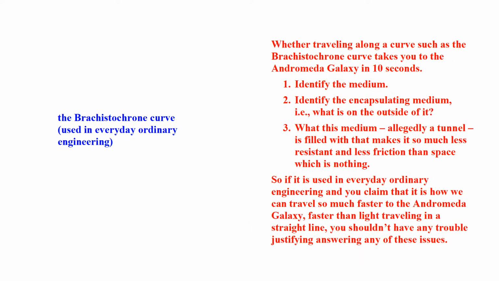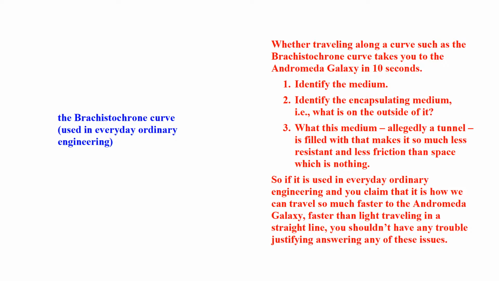And these are the things I ask, again, one more time, for someone to explain who vouches for either the Brachistochrone curve or for getting to Andromeda in 10 seconds. Either way you want to see it, you have to identify the medium. Okay, what is the medium? You say it's time. We need a little more than that.